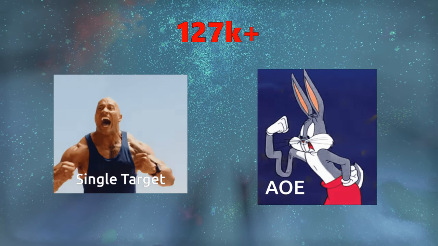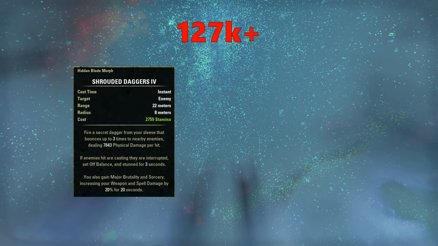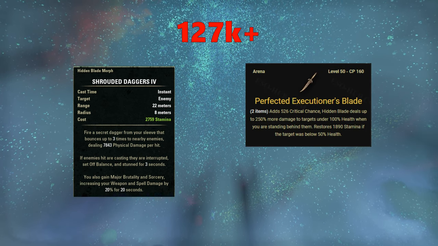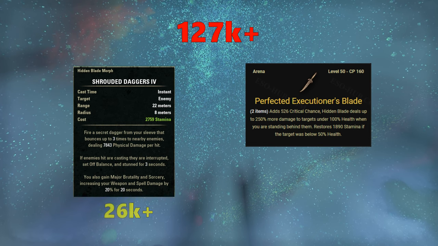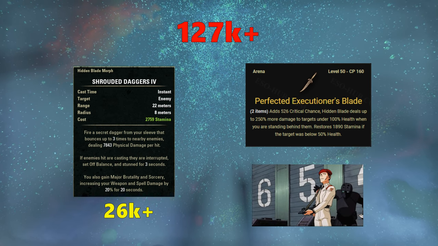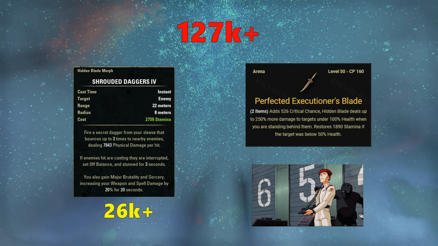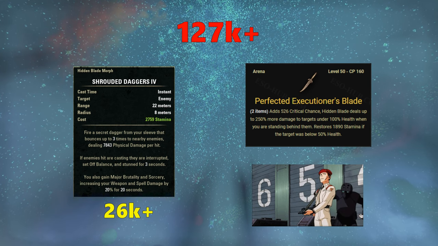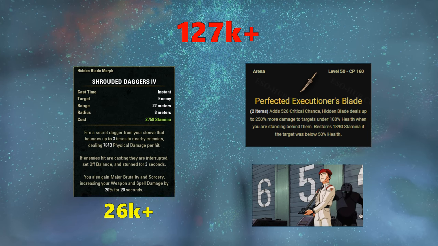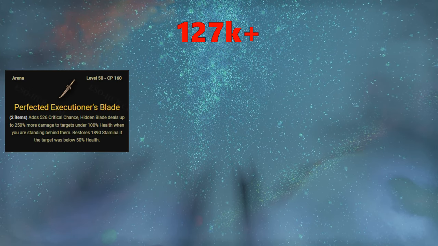The biggest problem about sorcs in general is and was never the single target, it's more the lack in AoE damage compared to Necros for example. That's why I tried to build a setup with Shrouded Daggers as spammable in combination with the Vateshran daggers. Shrouded Daggers hits up to 3 targets in total and did around 126k plus on the dummy. But keep in mind, we need to be able to backstab the enemy to proc the Vateshran dagger bonus. With this, we can come closer to the AoE Necro machines, which makes this class viable even in this patch again. On the back bar, I've been using Pillar of Nirn.